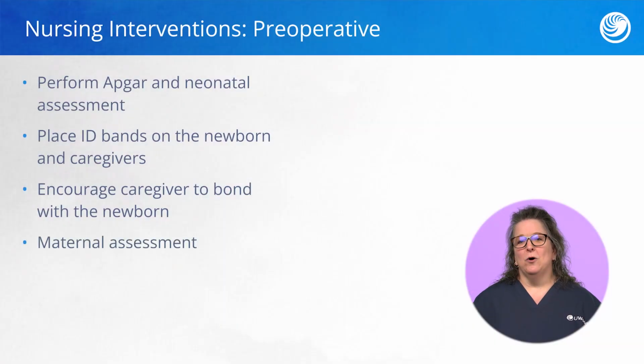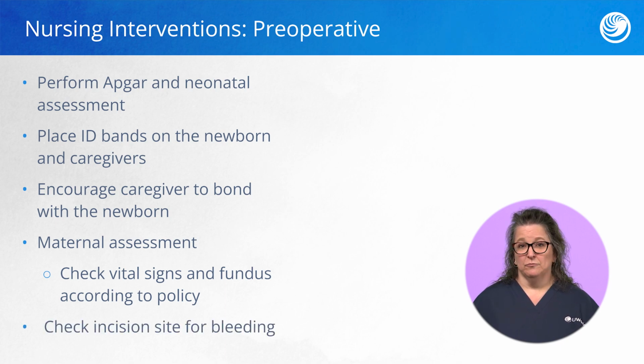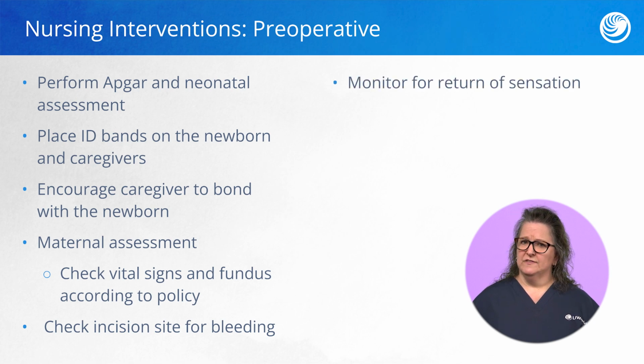Skin-to-skin contact is encouraged as long as it is safe for the mother and newborn. We can also allow the partner or support person to hold the newborn. And when we are caring for the newborn, we want to tell the mother and support person what we are doing. During the postoperative phase, you will perform frequent maternal assessments, checking the vital signs and the fundus according to policy. With the fundus, you will assess position and firmness, check the incision site for bleeding, and monitor for the return of sensation, checking the level of numbness if they can feel or move their legs.